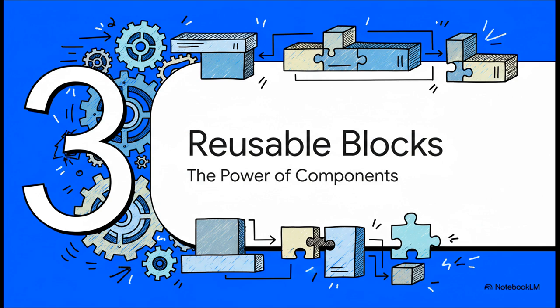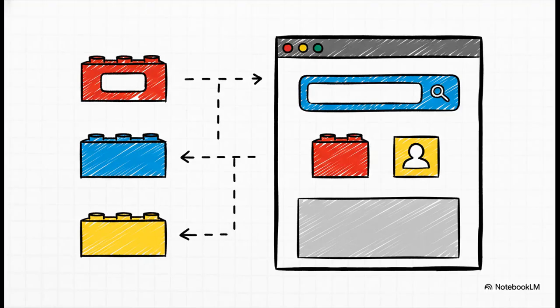So, Vue gives us speed, and it gives us that magical efficiency. But how does it help us manage a really big, complex application without it turning into a total mess? Well, the answer is to think like you're playing with Legos. Exactly. The answer is components. And honestly, the Lego brick analogy is perfect. Each component is a small, self-contained piece of your user interface.